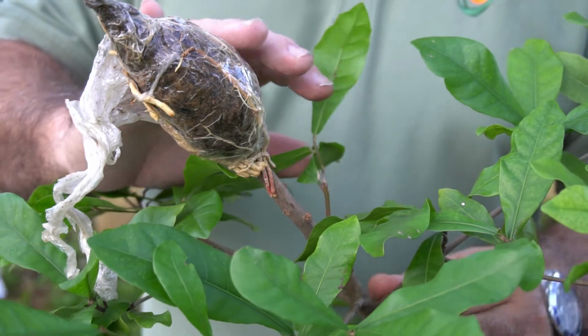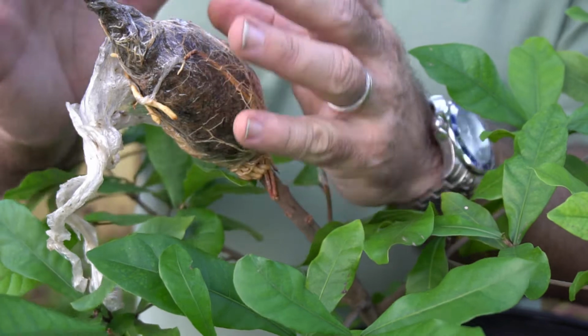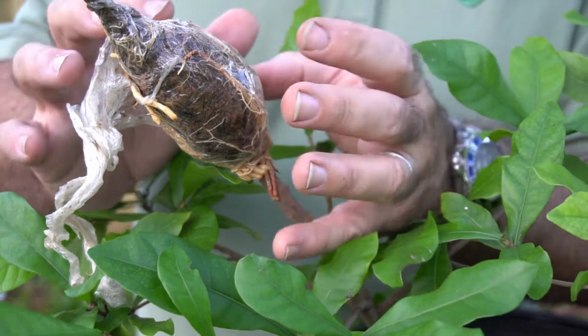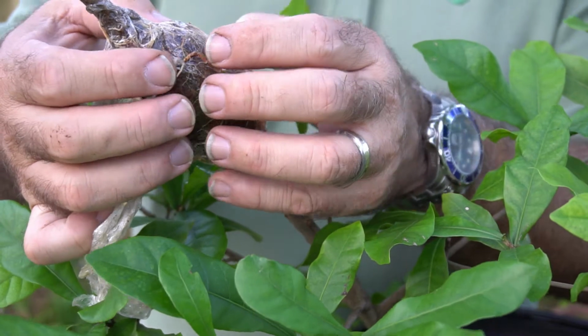So the focus here that I want you to understand is that we've used cellophane, and I'm working from removing the foil down to the cellophane, and then when I remove the cellophane, I'm going to have roots that are going to be exposed to the air. Right now they're moist, okay?